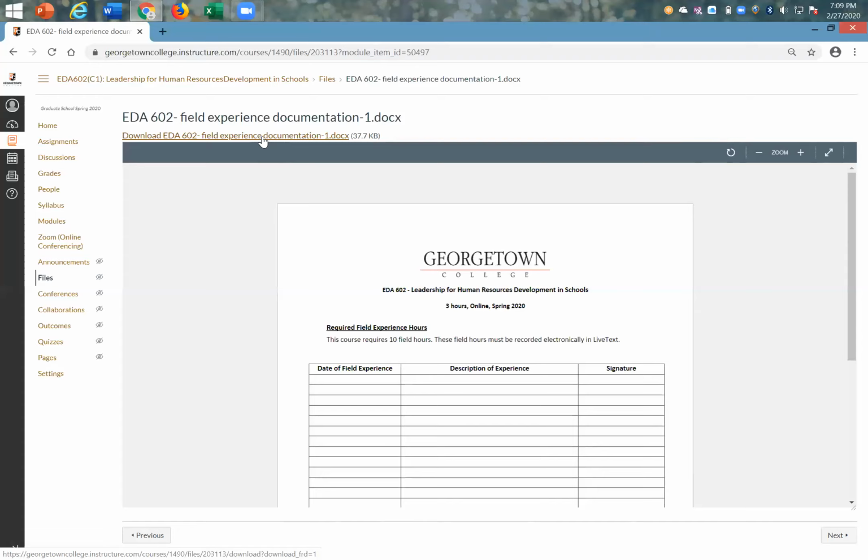Here's what I don't want the 10 hours to be. I do not want the 10 hours to be that you tagged along with the principal while you did bus duty, did car rider duty, supervised the cafeteria, or attended a baseball or softball game, something like that. Yeah, do principals do those things? Of course, but 10 hours isn't a ton over a 7.5-week course. Try to make them valuable experiences if you could. All right, so that form's there.